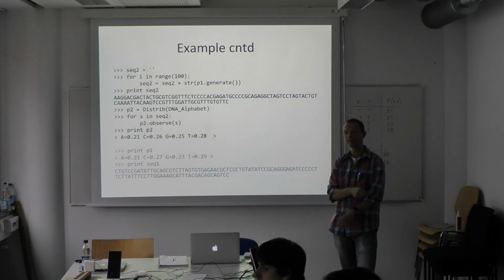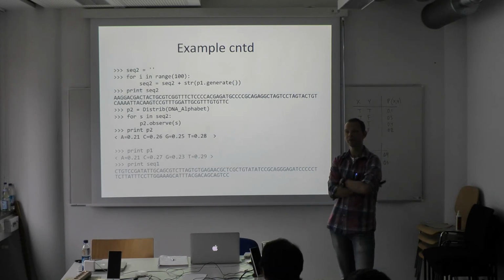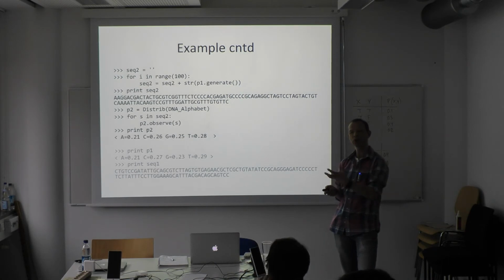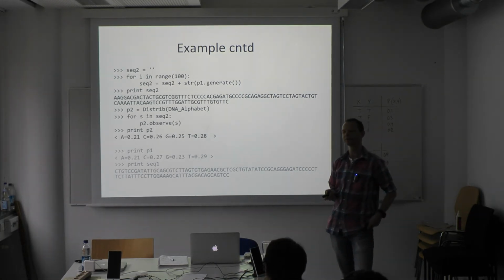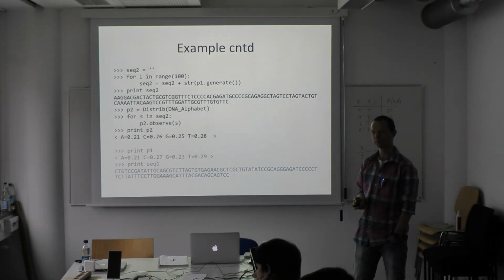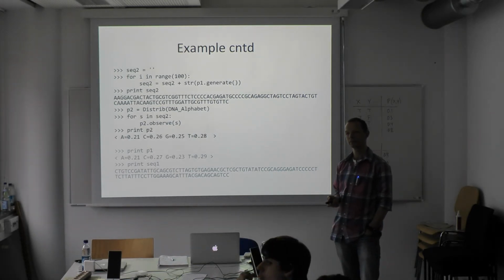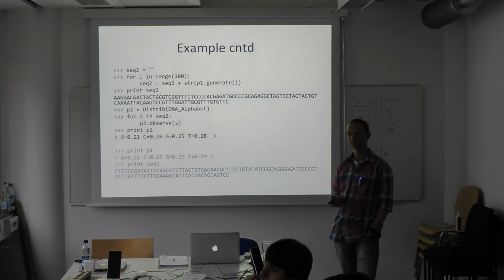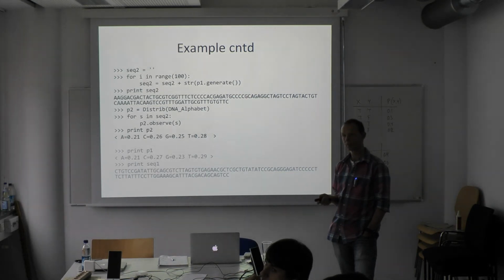Yeah? With a hidden Markov model, for example. Yes. And how would you design that hidden Markov model? What would it do that would be different? Well, first of all, the hidden Markov model would always take into account the previous symbol and decide upon that information the likelihood of the next one.